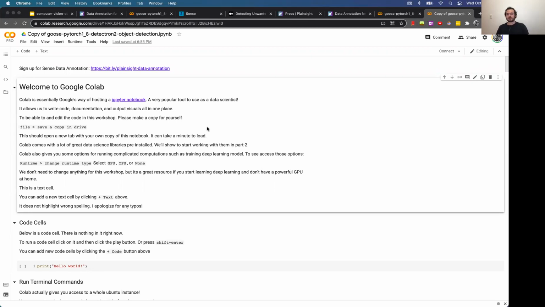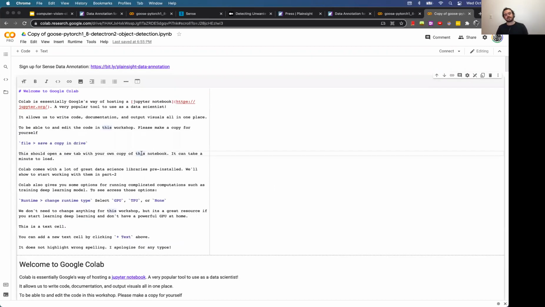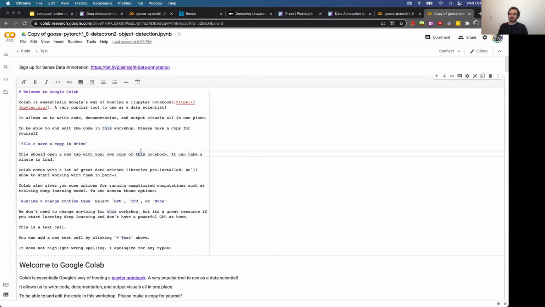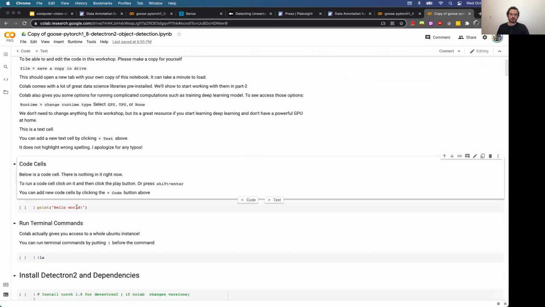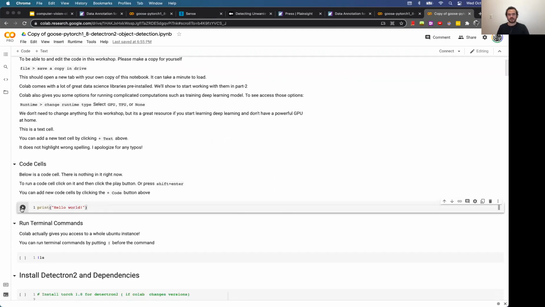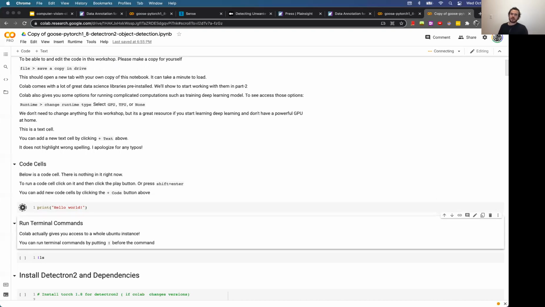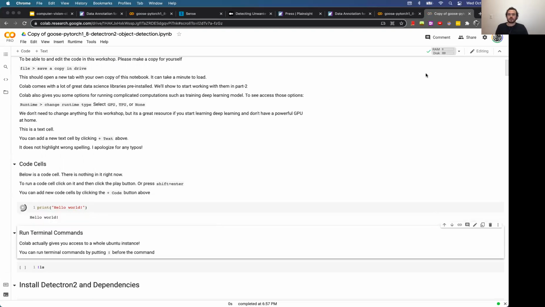And then you can double click on a text cell. It'll bring up this markdown view, and to get out of it, you can hit Shift Enter. To run a code cell, like this one here, you can hit this little play button, or if you're on the code cell, you can hit Shift Enter. Most of the time I hit Shift Enter, so you won't see me clicking the play button. We're going to run this code cell. Once it connects to an instance here, it will go ahead and run. So we can see it printed out hello world.